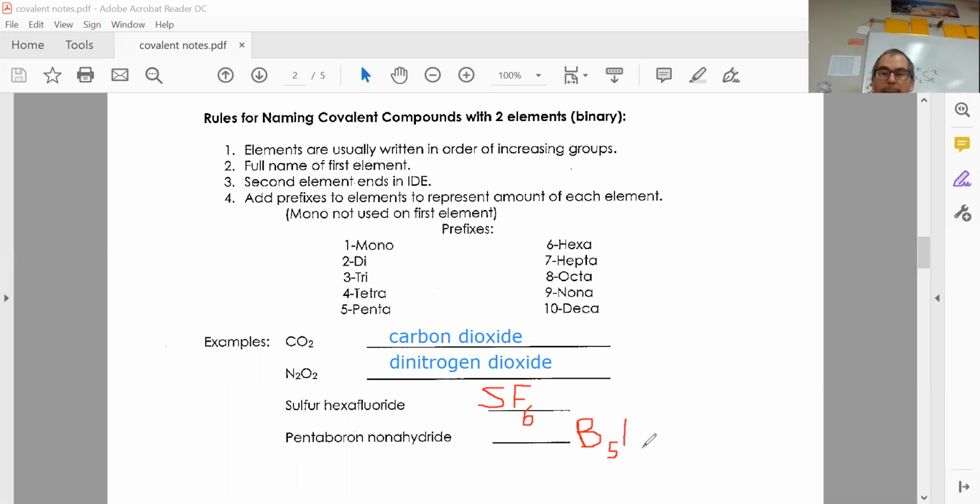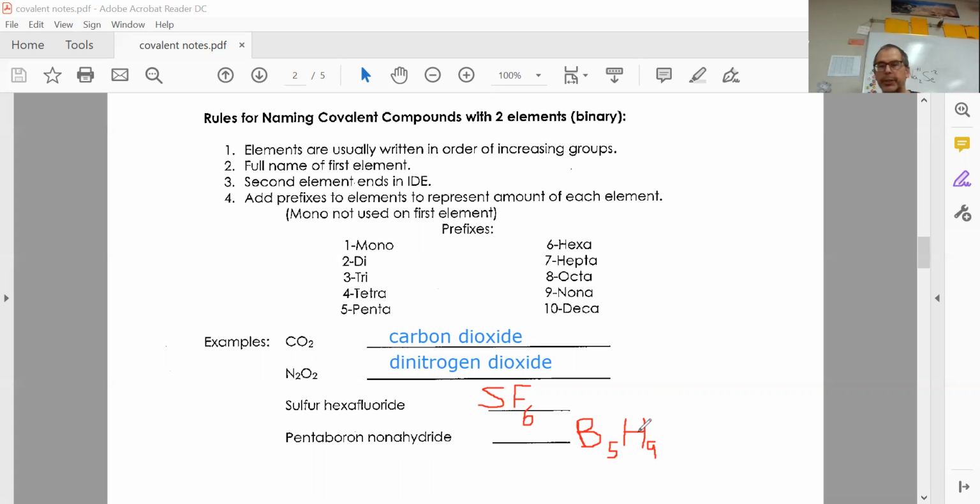So you have the naming rules for all the different things, including the covalent ones with the prefixes. Okay, so we got this H, and then I'm going to put a 9 right here. So what is this? Pentaboron means 5 borons. Hydride is from hydrogen. And nona, what's that? Oh, it's 9 is nona. That might not be that familiar to you, but it's B5H9. So that's just a little bit with the naming.